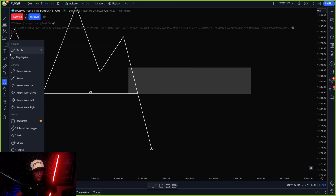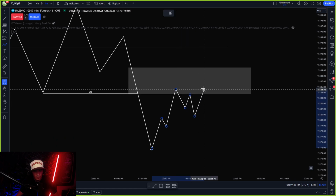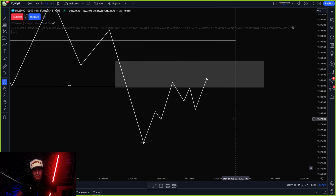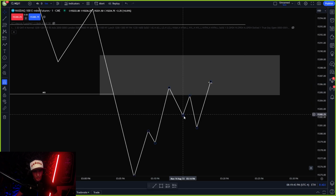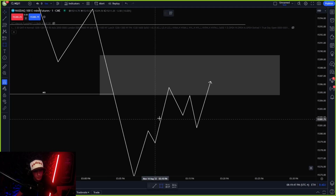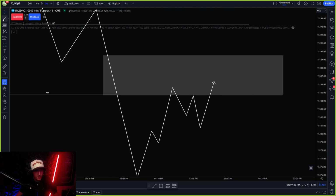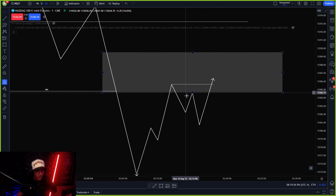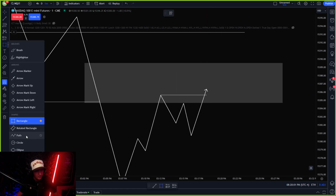So when the market comes up, this is what I wait for. We form structure coming into this area, and I look to see a rejection. So we come up, initially reject, but continue to hold bearish fair value gaps, or bullish fair value gaps. Now, once we come up and sweep internal liquidity, now we have a high that we're taking. This gives me more confidence. So if we end up rejecting now, I 100% am looking to take a short.